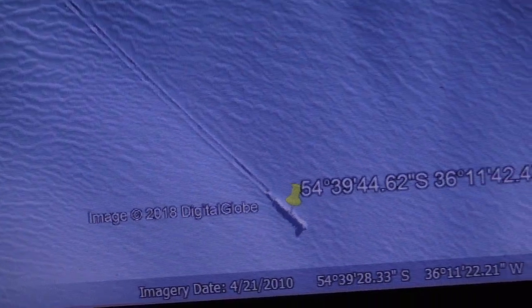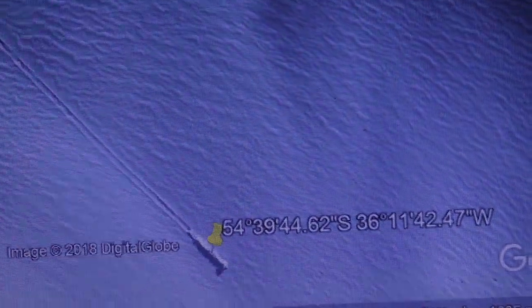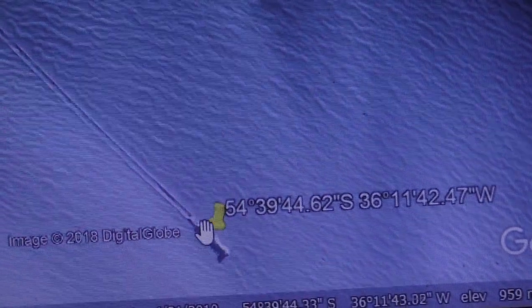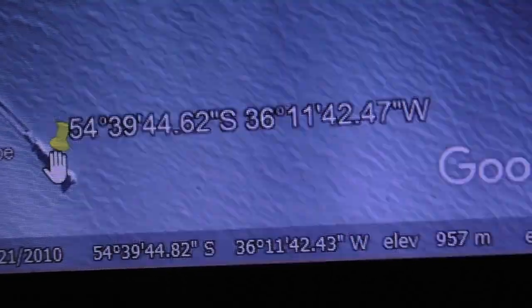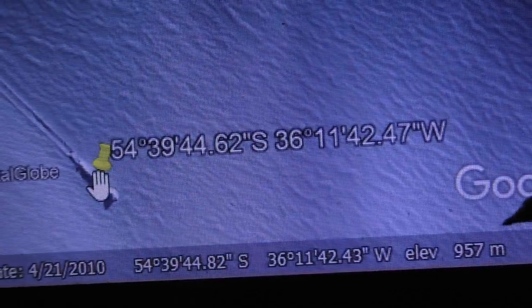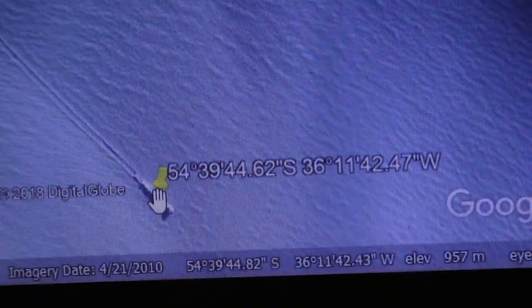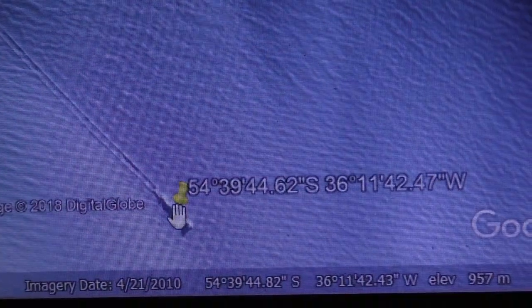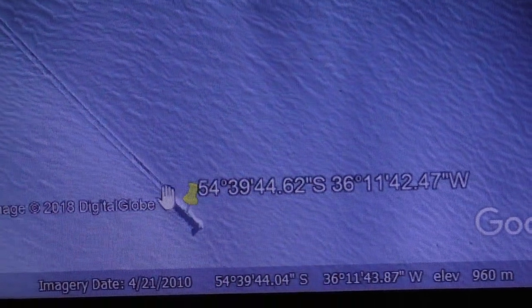And what makes me think that is the case is because if we look at the altitude, we can see the altitude here. See this down here? Elevation. So if I put the cursor on this gadget here, we can see the elevation is 957 metres. Now as I move the cursor, if I can move the cursor when I'm on the camera there, look at the bottom right hand corner there, elevation, okay? Now watch as I move the cursor along those tram lines.